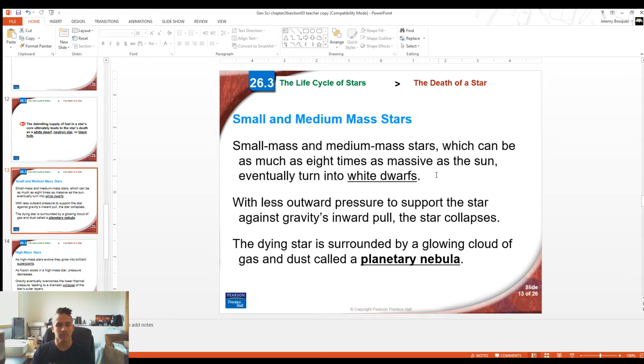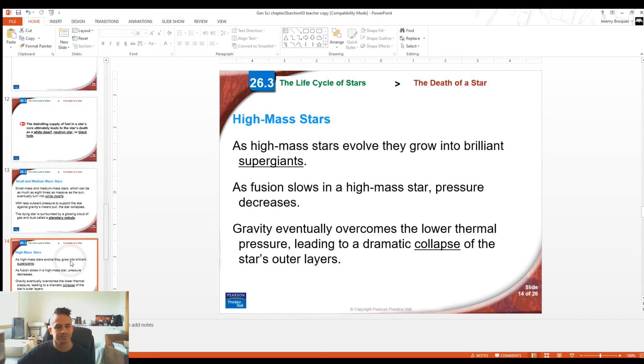So it's very small. It's usually very hot and it's very dense, but it's not very bright because it's not very big, right? And again, brightness primarily is determined by surface area. So the bigger the star, the more light it gives off, and the smaller it is, the less light, okay? And then as a dwarf star, it'll just kind of sit like that for probably a few billion more years, and eventually it will just cool down and turn into like a lump of charcoal and just float through space forever like that. Kind of sad, okay? So not super exciting.